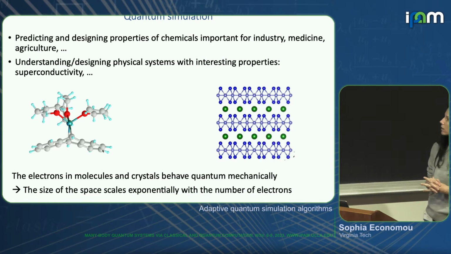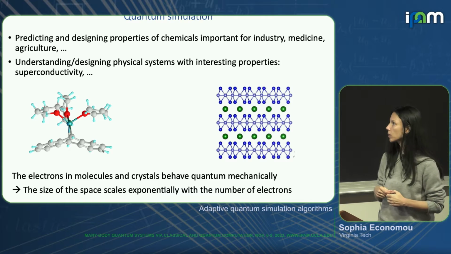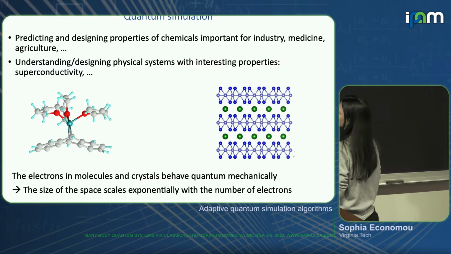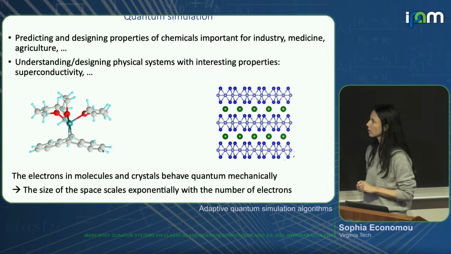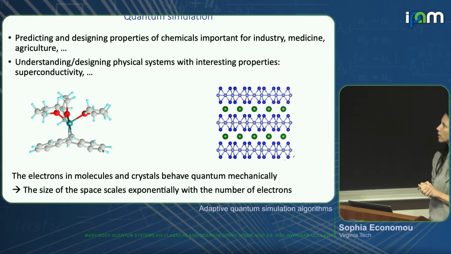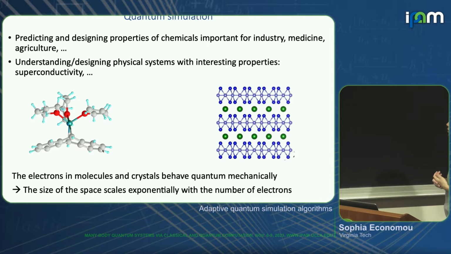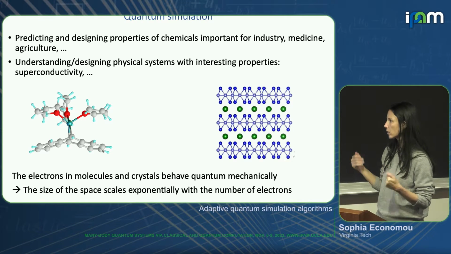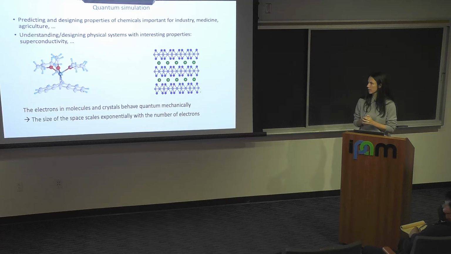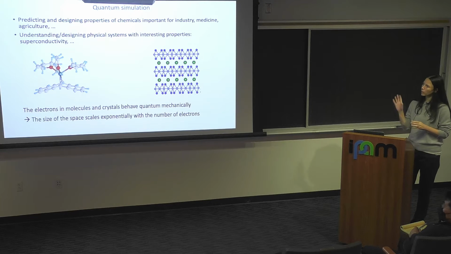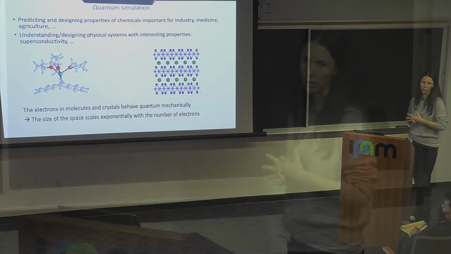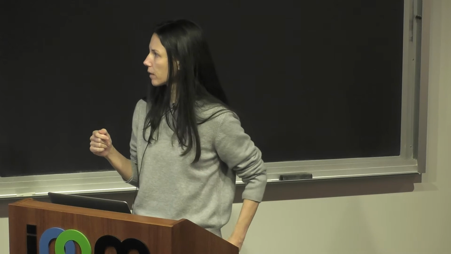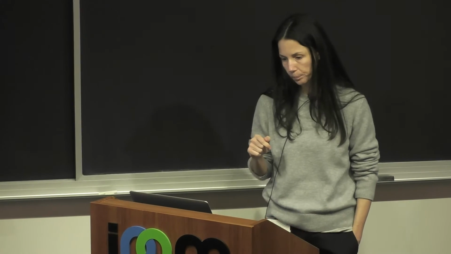So the motivation largely for my talk and also for this workshop is quantum simulation. It's the fact that we're interested in many-body quantum systems because we can that way predict properties of materials and molecules, chemical systems that are important for various applications. And not only the molecular side, but also the condensed matter side, where we have periodic systems. A large part of my talk will focus on molecular systems as examples, but I will also talk a bit near the end about more on the condensed matter side.